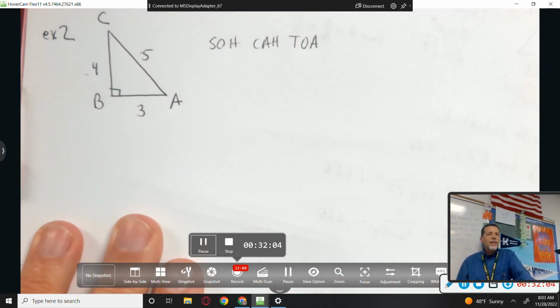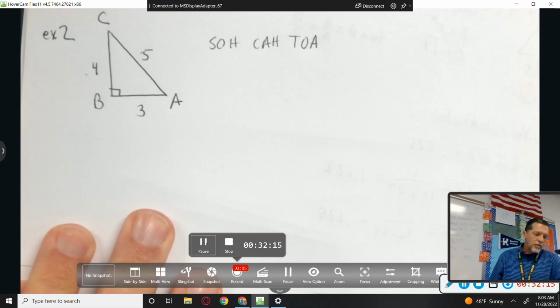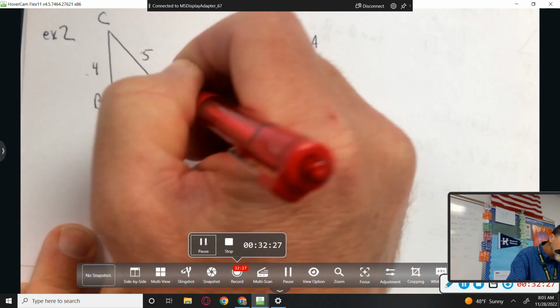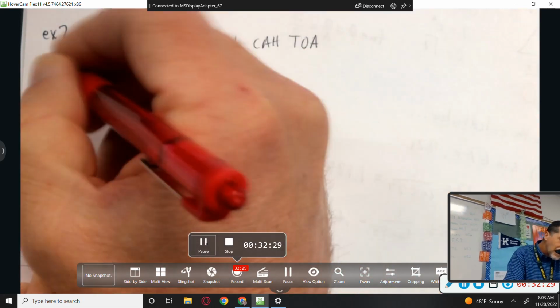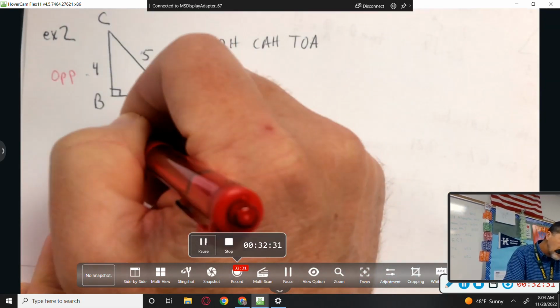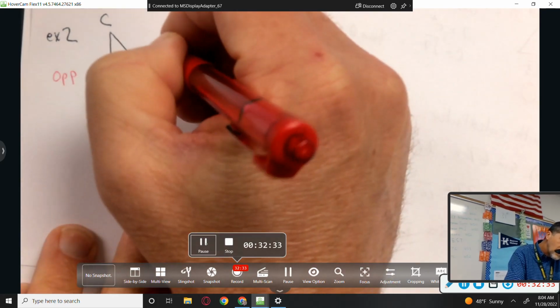And I don't know any of the angles. So which angle do you want to find? We've got to identify it so that we can label opposite, adjacent, and hypotenuse. So let's pick the angle that we're talking about. It doesn't matter, we just need to pick one and all be on the same page here. You want to do A or C? A it is. So let's talk about angle A. That sets who's opposite, who's adjacent, and who's hypotenuse.